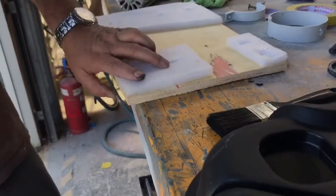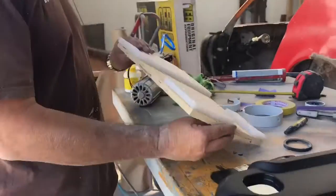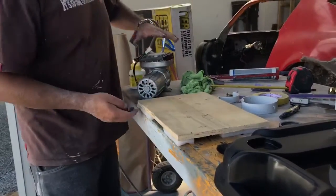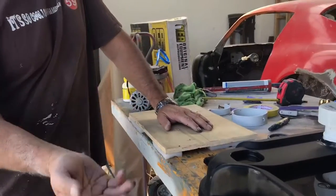A couple of dabs of urethane in there, that'll fix that. Right, I just stapled it, but it doesn't really matter. Next is to mount this to the board. The reason I've got the foam on the bottom is to raise it up, just in case any water did for some reason leak in.